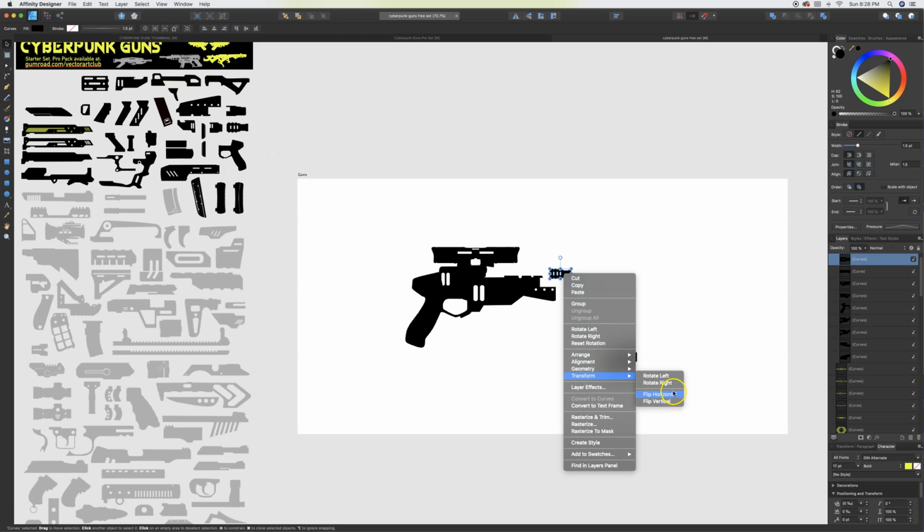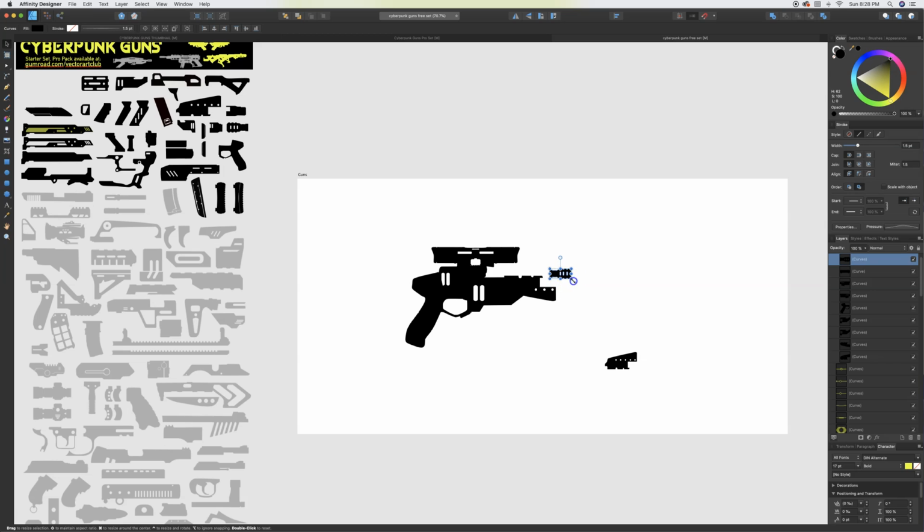Again, we'll flip this. So basically, this is called Greeble. This is what they did a lot with Star Wars; they were big on this when they did a lot of their ships. They would just take pieces of stuff and keep mashing it together until you get something that works. So this is starting to look like a sci-fi gun, like a cyberpunk gun for sure.